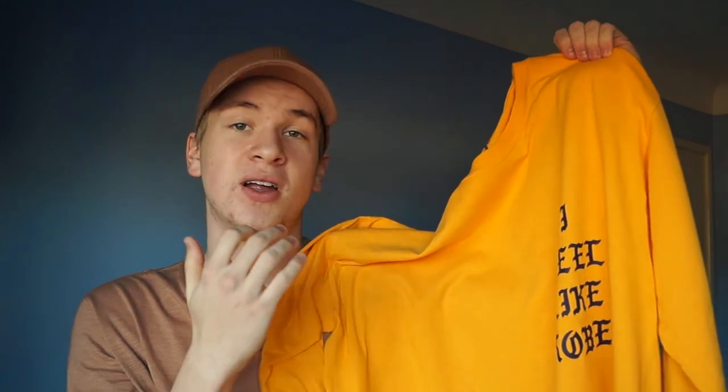Coming in at number 4 is the 'I Feel Like Kobe' Pablo merch — the Kobe Bryant and Kanye West collab. One of my favorite rappers and my all-time favorite basketball player, so I had to pick this up. I didn't get it when it first released because my brother talked me out of it, but when I was in America at that same sneaker store they had it, so I'd have been a fool not to pick it up. We've got the 'I Feel Like Kobe' pattern on the front and a gravestone pattern with Kobe details on the back. Even though it's a really bright aggressive yellow it actually works with a lot of outfits. Definitely going to be wearing this lots in 2017.